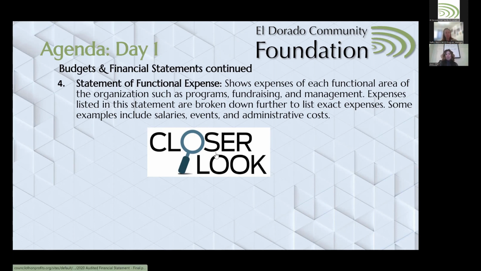I'm not going to blow this one open, but whenever you get this, you can pop it open for a closer look, because financial statements are usually pages and pages. A lot of huge nonprofits will actually have their audited financial statements out on their website. That is a very good indicator that they are healthy. And here I actually have, I believe it's the California Nonprofit Alliance's financial statement. So you can go through and compare and say, oh, I get what this means and what she meant by that, and it makes sense.